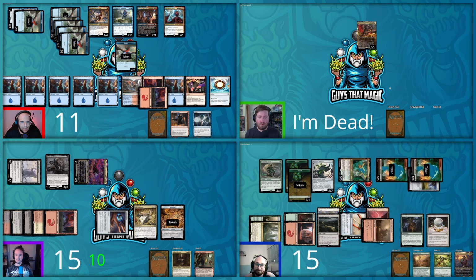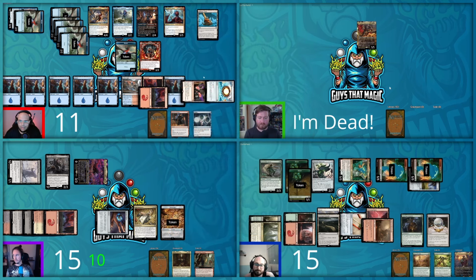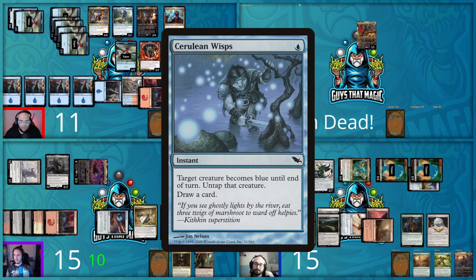Let's go ahead and cast now 1 red and then 2 for Bergie, God of Storytelling. That is my second spell, so Stella will trigger. I will plot a Reliquary Tower, which will... Actually, that just exiles it, right? Yeah, so that stays exiled. And then for 1 blue, I would like to cast Cerulean Wisps.